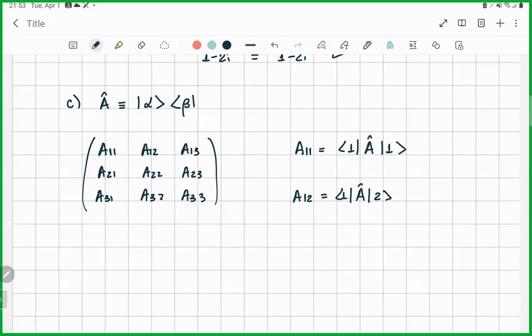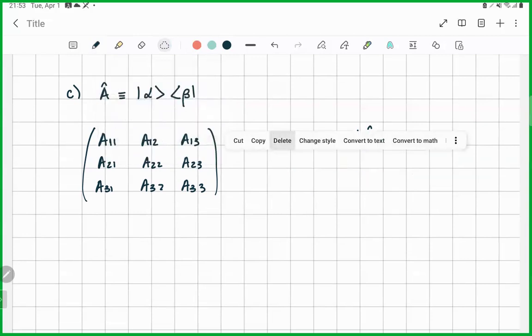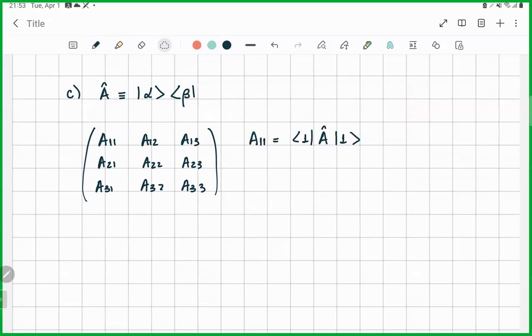Okay, so let's pick some of them. The first one that we wrote there. So this one that we have, what is it? Well, we have the basis vector 1. What is the operator? Is alpha and beta with 1. Now you have to remember what that alpha was, right? What the alpha and what the beta was. So I'm going to put it here. You have it above, but I'm going to write it again.